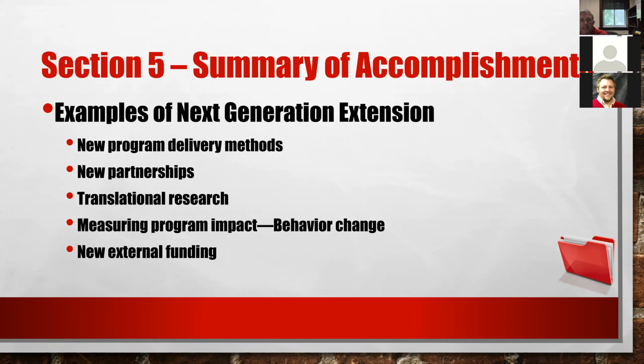I'll end with this piece as far as suggestions here, and that is, we talk a lot about next generation extension. Next generation extension is not about the subject matter area or program area, it's about how you do business. And to me, this changes every day. So the way we're doing extension should be different than the way we did it yesterday or last week or last year. So new delivery methods, unique partnerships, new partnerships, this whole on-farm translational action research arena. Are you doing that? Are you contributing to that in any way?